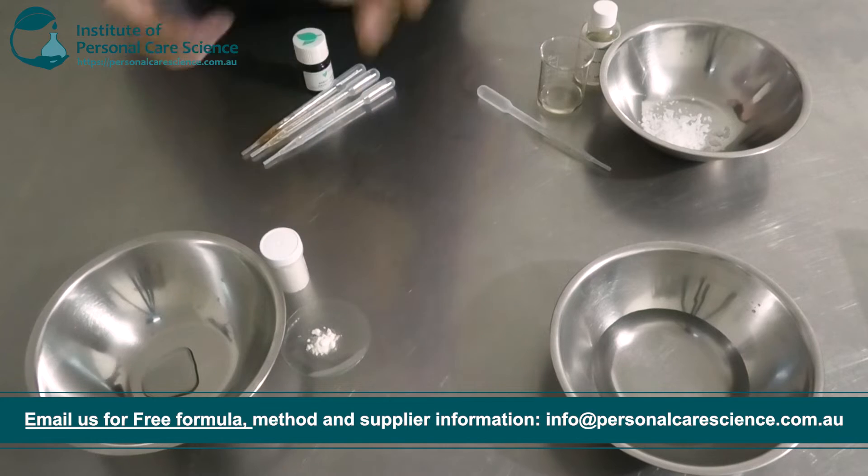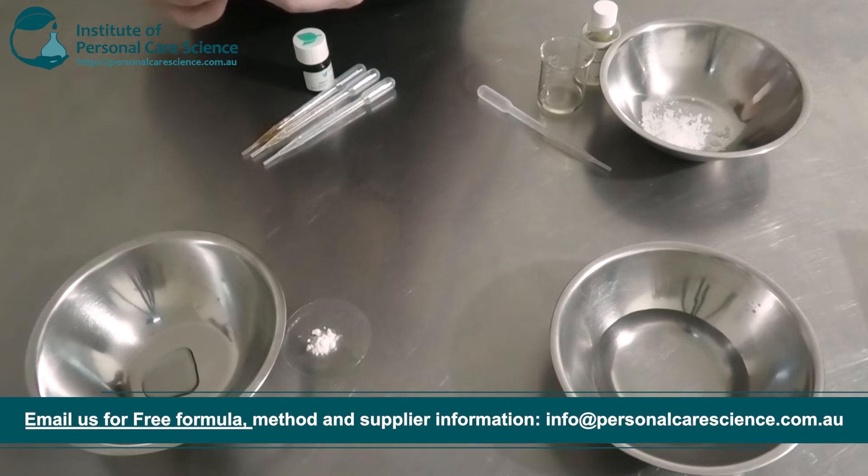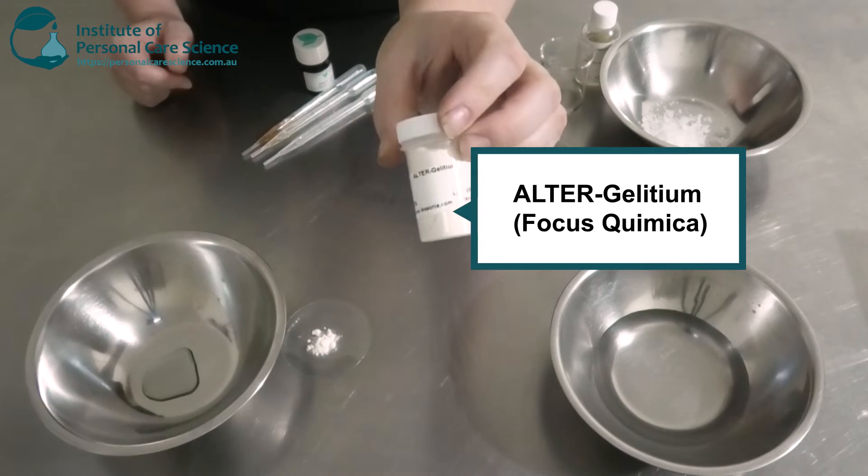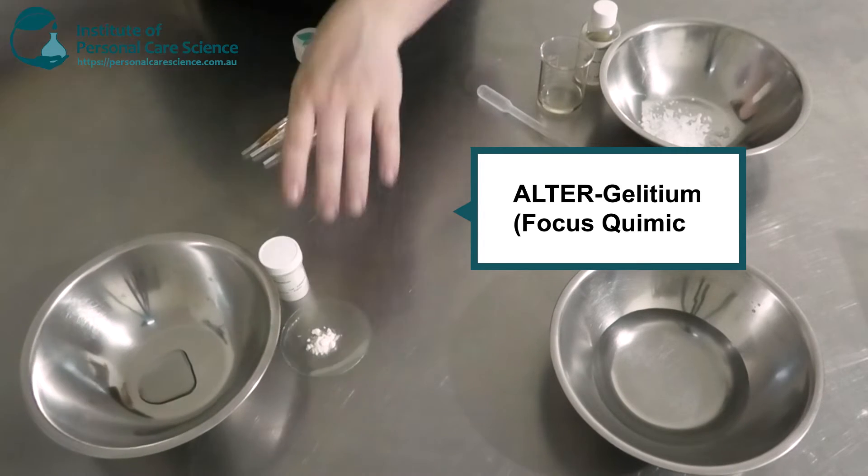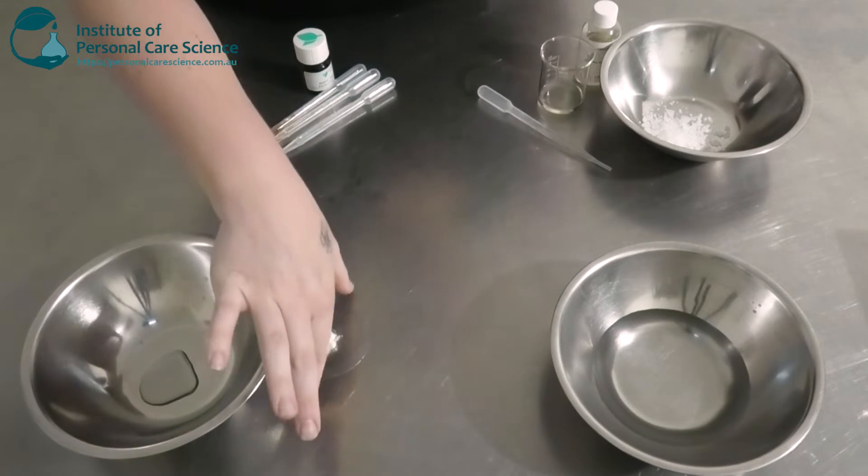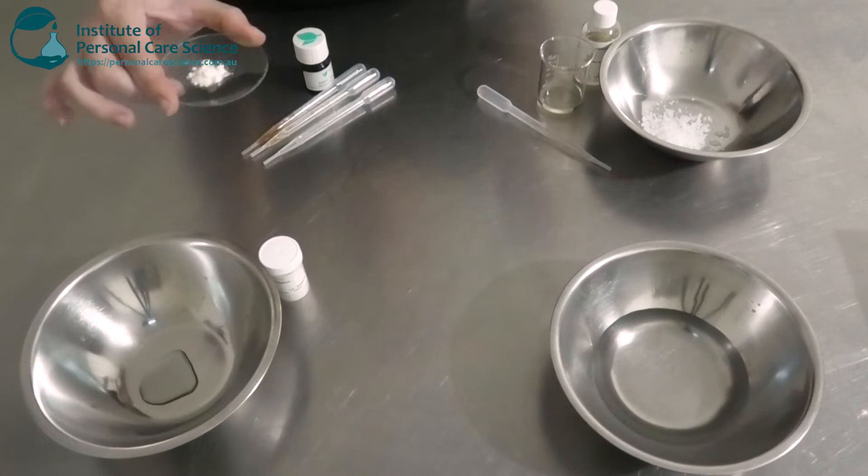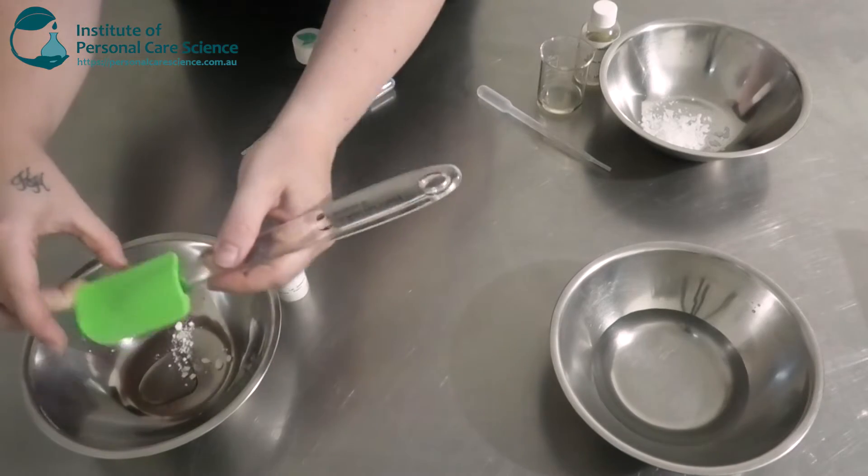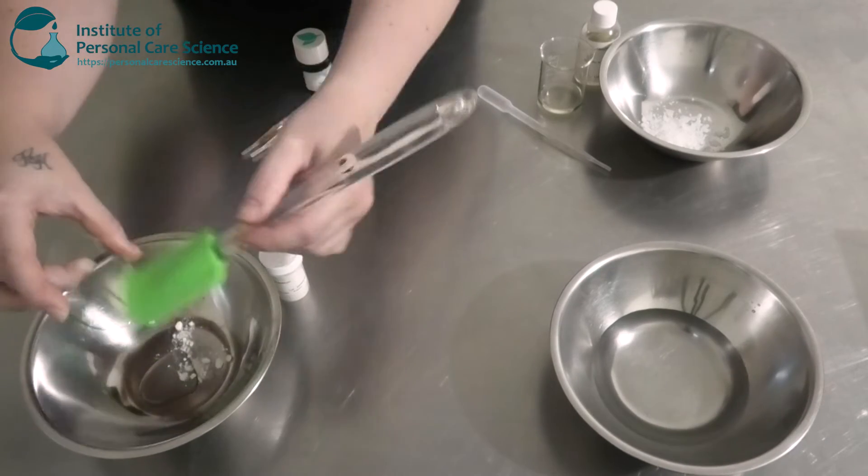This is going to help build the structure of my moisturizer. So I'm using the Ultra Gelatium Gum, which is Gellan Gum. Now you do want to use a fairly small input. You want just enough to stabilize but not too much where it's going to add a lot of viscosity or make your moisturizer very gummy, because remember it needs to be featherlight.